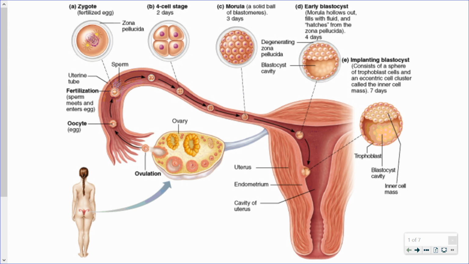So all of these cells that we now see here, these ones at the 4-cell stage, all of these ones that are at about a 16 to 32 cell stage, a solid ball of cells that is now referred to as the morula, are all genetically identical cells. These arise through the process of what are referred to as cleavage mitotic divisions. Mitotic divisions generating, again, genetically identical cells.